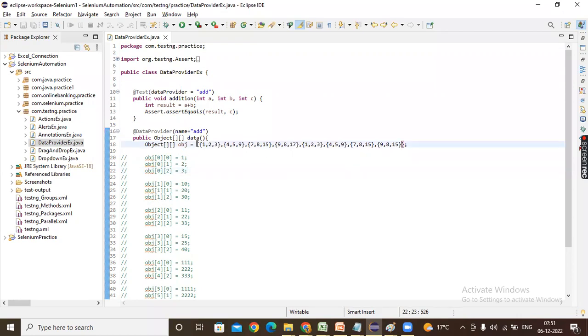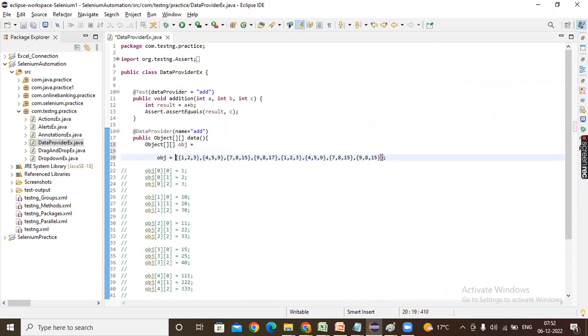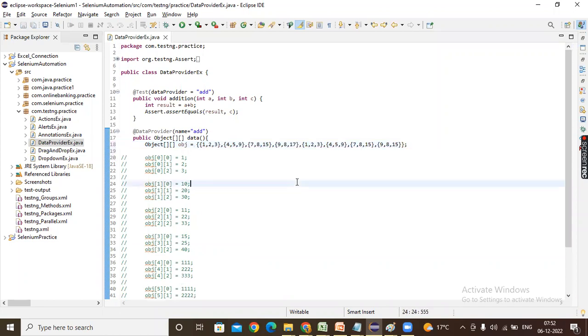So this is the multi-dimensional array. Guys, are you getting my point? While declaring only, you need to assign the data. That is how it will allow us. Yesterday we declared the array like object of 7, 3. This is not the recommended way, and that is the reason it is not allowing us. By declaring, we need to assign the data as well. Then it is going to allow. Let me run it.